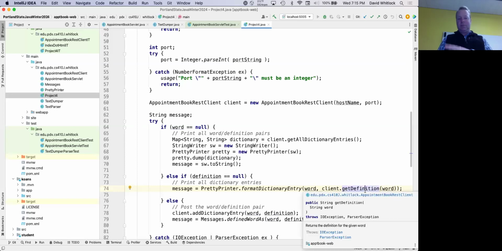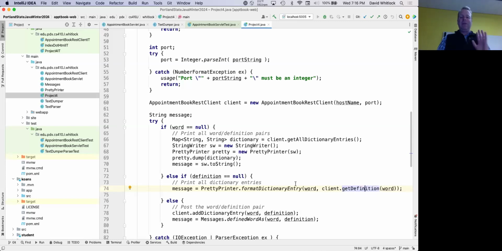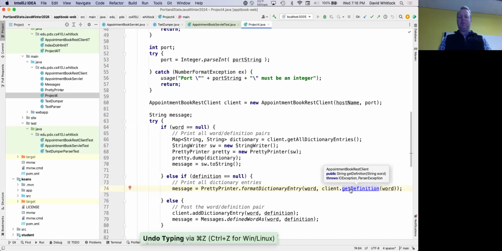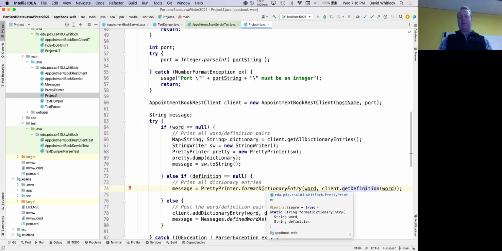And here again, as we'll see shortly, the implementation of get definition is the thing that pushes the right URL and goes off and makes the call. The main method doesn't care about that. All it knows is that this is going to return a string, I'm pretty sure. Yep, it's going to return a string, which is the definition for that word, and then it's going to call this format dictionary entry to make it pretty.